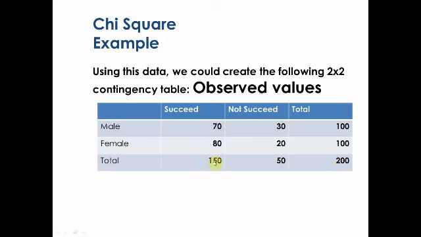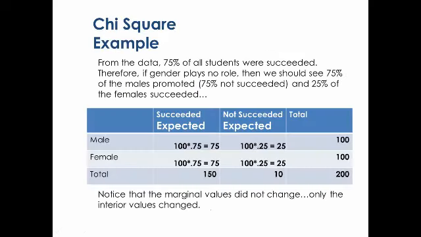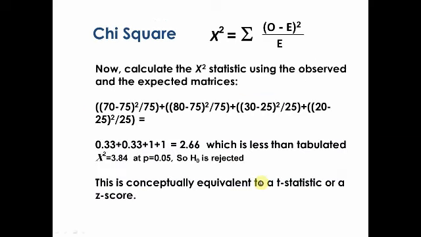Now, of course, it all depends on the level of significance, it depends on a lot of different things, but to me, since this number is pretty close to this number, is pretty close to this number, in this case, we would fail to reject the null hypothesis. And that's all you're going to end up doing. You're going to circle that in your paper one way or another, just like any other hypothesis test. Either you have a null hypothesis and you reject it, or you have a null hypothesis and you fail to reject it. In this case, we fail to reject it because our calculations show, now we haven't done the actual test, but they look pretty darn close.